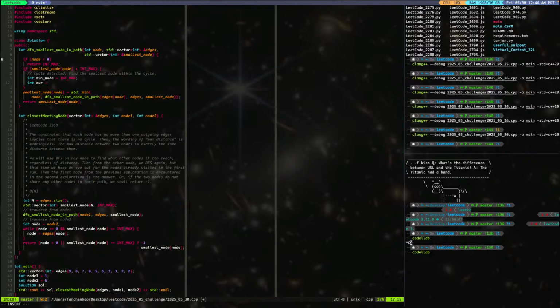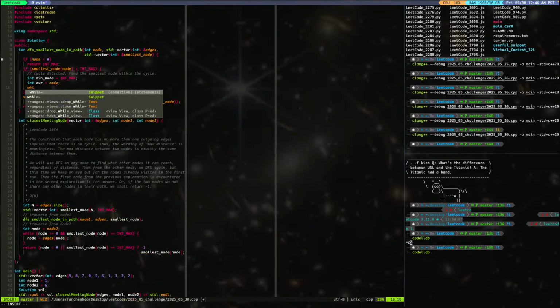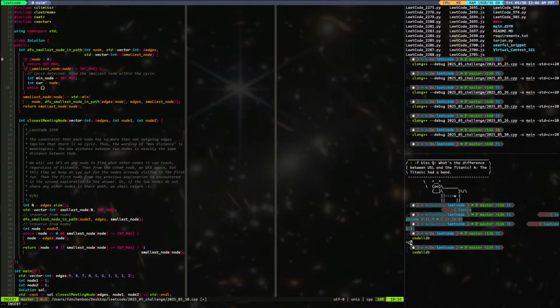int current equal to node. Well, min node is the current node, and there should be edges node.